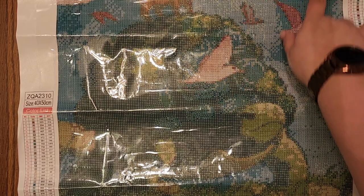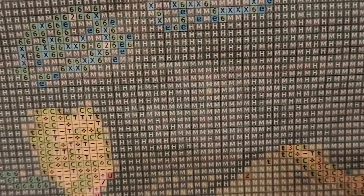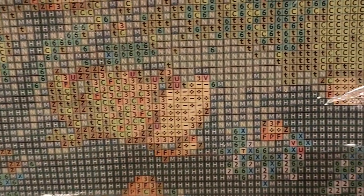Look how beautiful this is — if you love greens, there are so many beautiful greens in here. Zooming in close, the symbols look nice and clear. I'm not seeing any smudging in the printing or anything that looks like it might give us trouble. The M's and H's are close together but still pretty clear — you may need a light pad behind it for the darker colors, but those symbols look really clear and are printed really well.